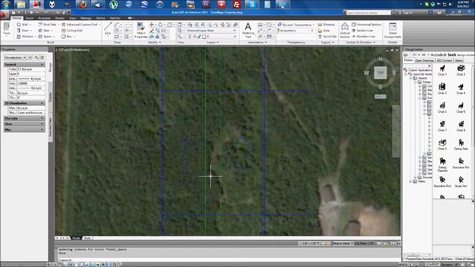And, for example, we can't build within 50 feet of the front. 50 feet, rather, not inches. 50 feet of the front. And 100 feet from the back. We can't build within 30 feet of the road side. 30 and 30. We can't build within 15 feet of the opposite side.